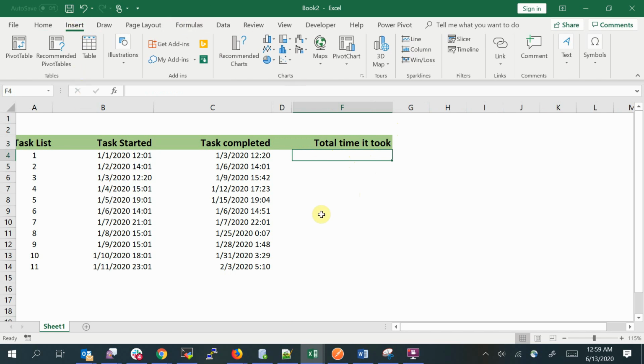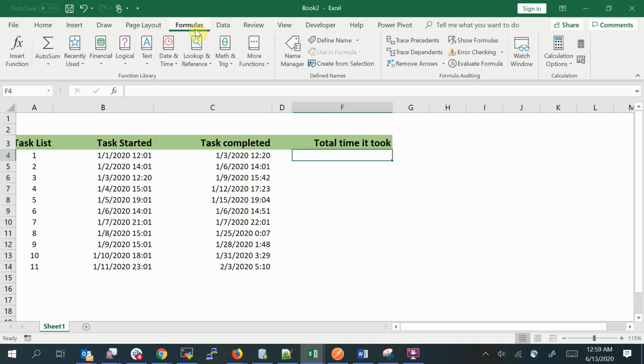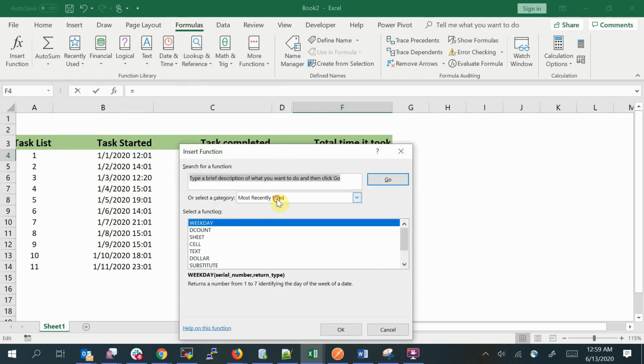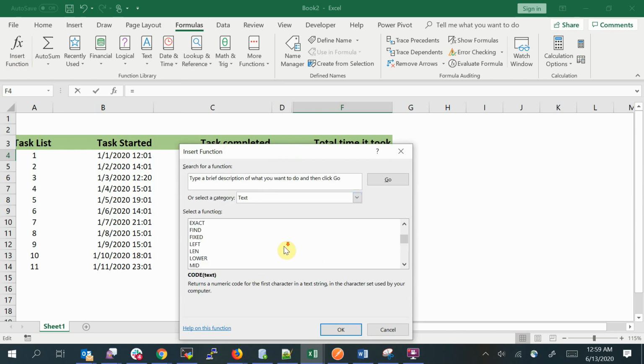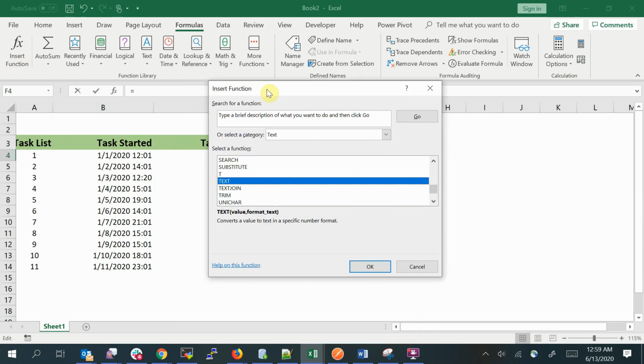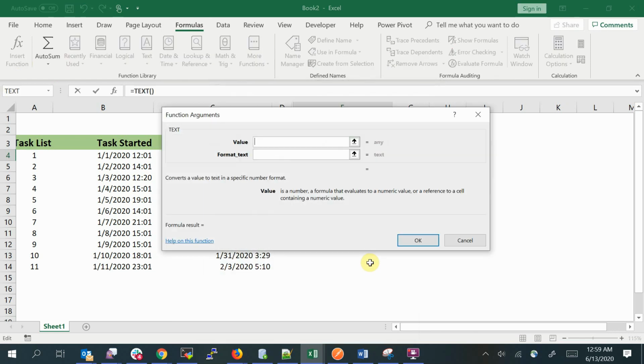Okay, so I'm using Office 2016 or rather Office 365, so you'll have different menus. Never mind, you should be able to find that. Okay, inside function, go to text. Okay, here, right? So select text and then say okay.